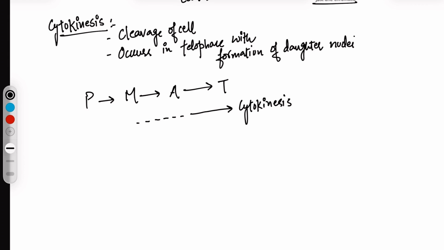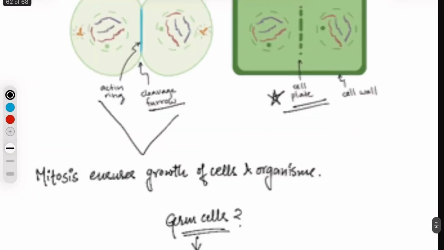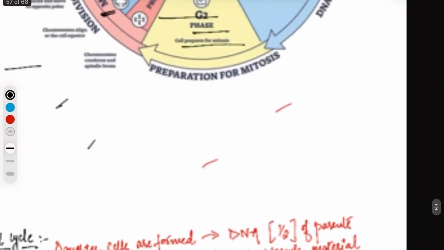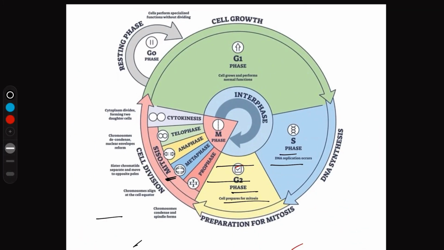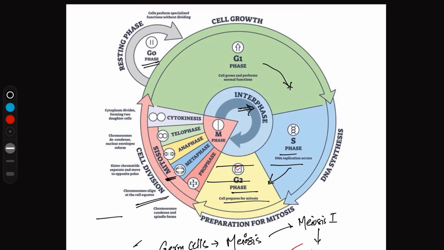So this was all about cell cycle and how in germ cells and somatic cells division takes place. Many questions come from these subjective type questions, especially from part B, comes from cell cycle. So it is very important later on when we will study cell cycle regulation also, then these points will become important. Cell cycle regulation involves many checkpoints and CDK kinase that are very important from CSIR NET perspective. So here it was a brief, it was a basis for you all. It is very important and there is no need to go through books to learn this.